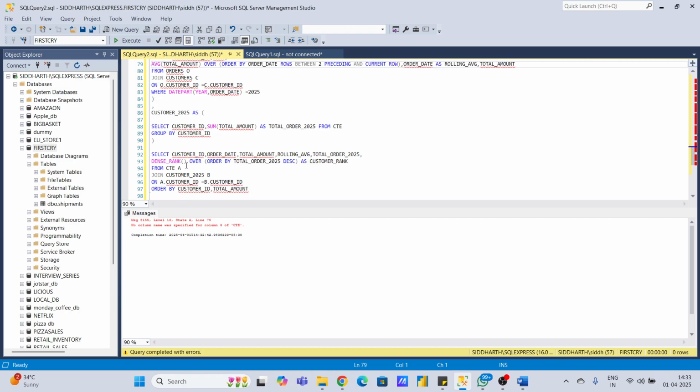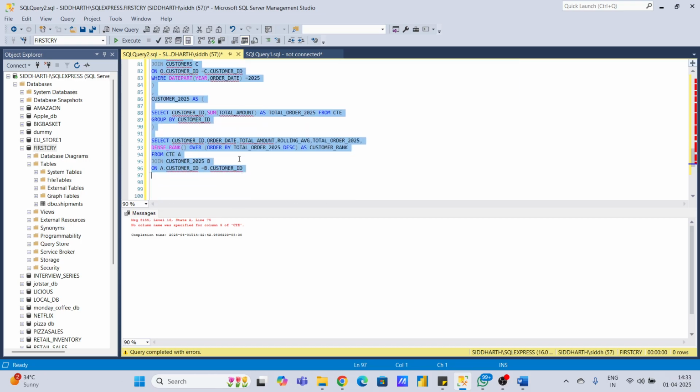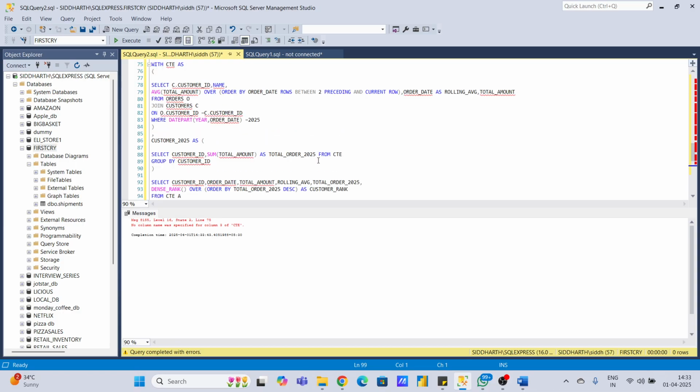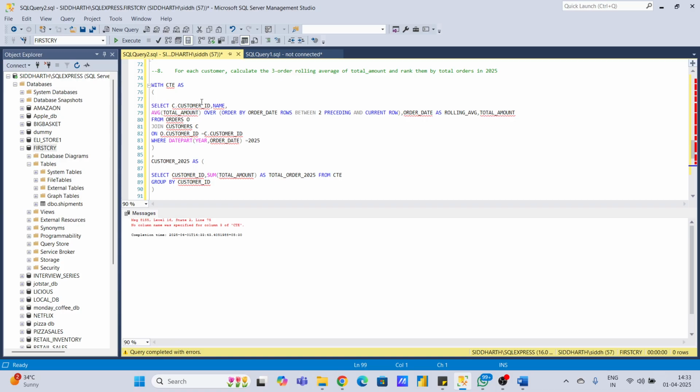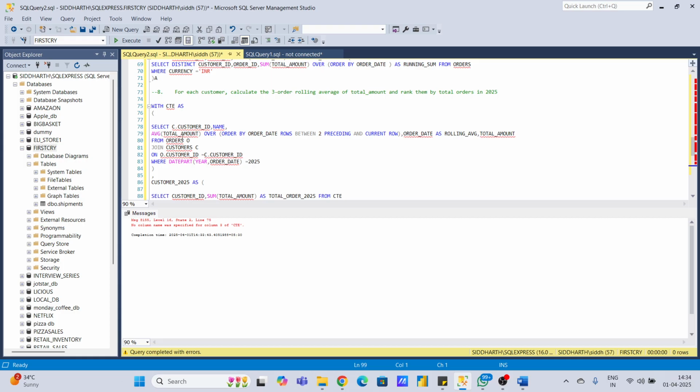And this is the final query. Okay, this is A dot customer ID, this is B dot customer ID, coming from both the tables. And let me not do sort first of all. We run it, right? No column specified. Total order from C to E, with CTE as open bracket, right?